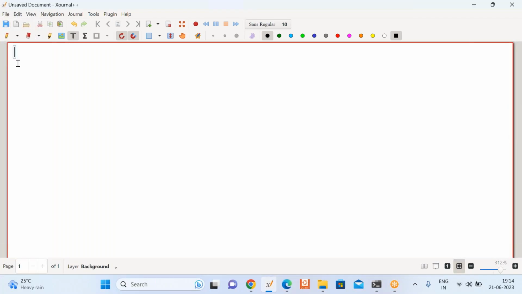Okay, in the last lecture, we completed our chapter, that is nothing but buffer. In that chapter, we have seen the setbuf function, setbuffer function, setlinebuf function. What do they actually do? What are they used for?